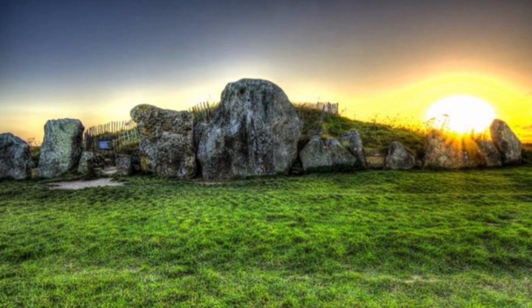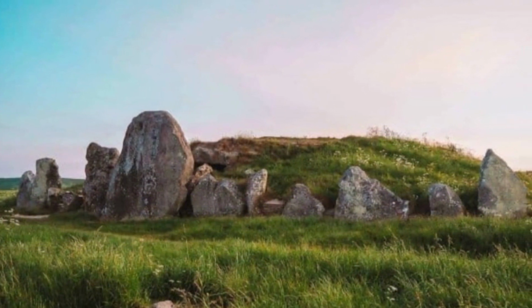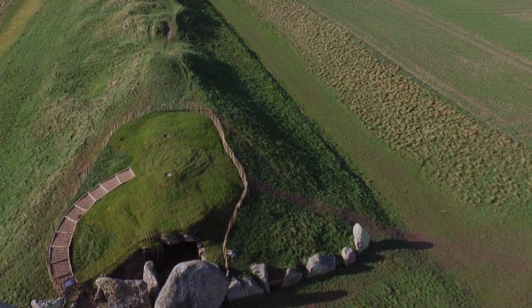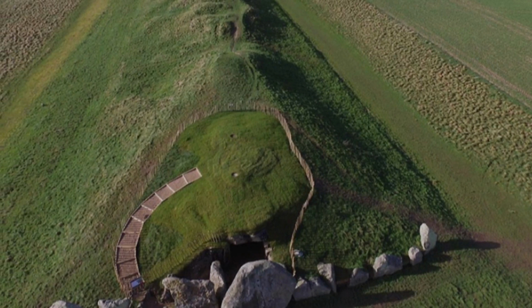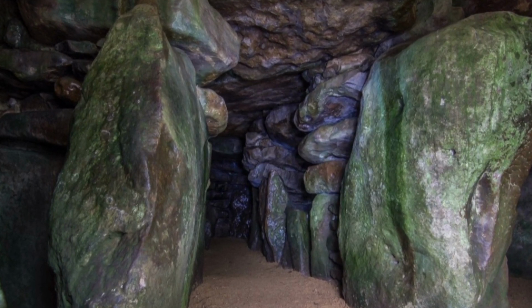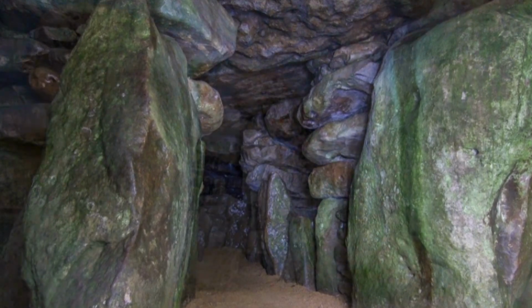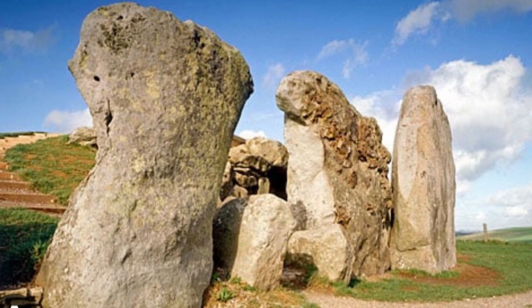West Kennet Longbarrow, one of the largest and most impressive Neolithic graves in Great Britain. West Kennet Longbarrow was built around 3650 BC and used for at least 1,000 years. The barrow may have been constructed in at least 2 phases, as there is a noticeable bulge halfway along the longitudinal axis accompanied by a subtle change in direction. Some cremations and the partial remains of at least 46 individuals, both male and female, and of all ages, have been found inside, together with grave goods including pottery, beads and stone implements such as a dagger. These are dated to between 3000 and 2600 BC.